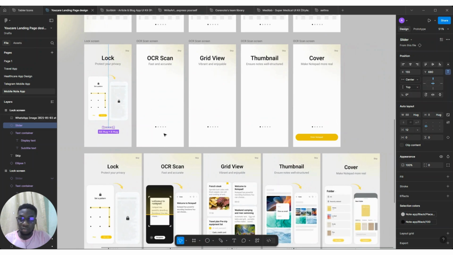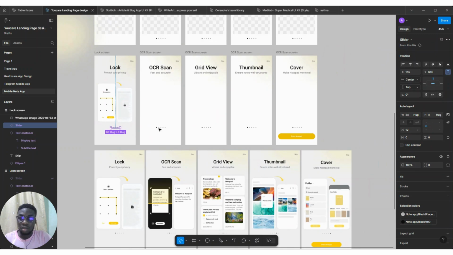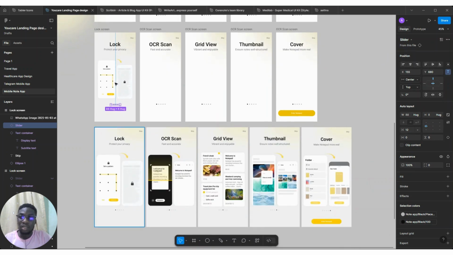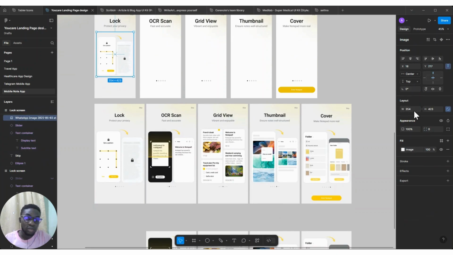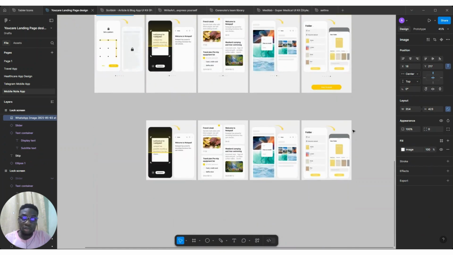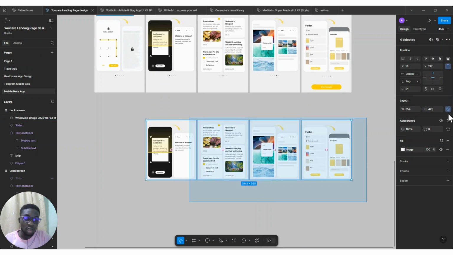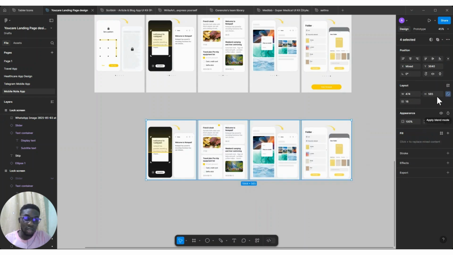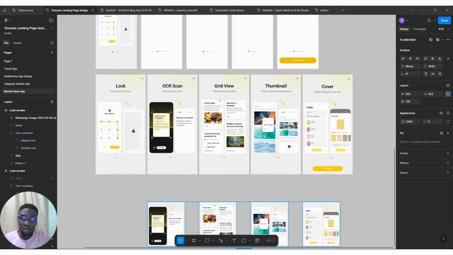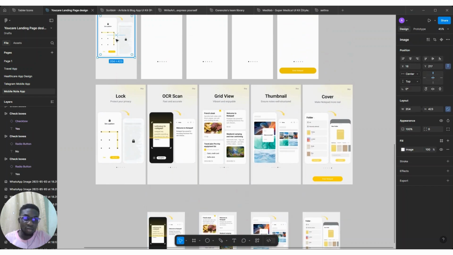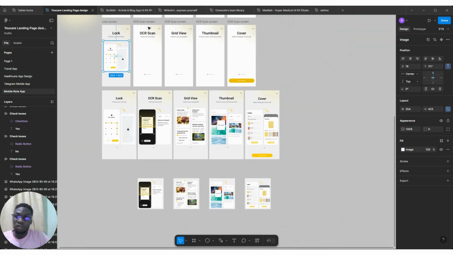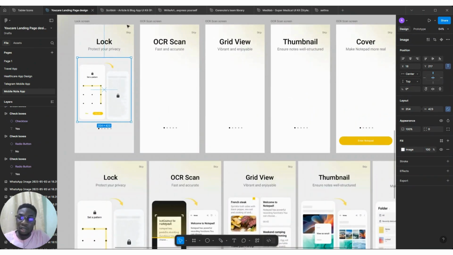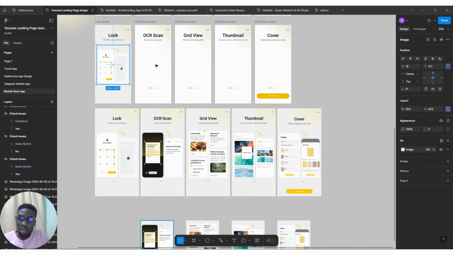So this is now, what's the size of it now? 423 in height. So I'm going to lock these, all of them, like that. 423 in height, then the width is 355. So it's not bad, it's okay. So for me to properly get this done, okay, yeah, we'll get it done.